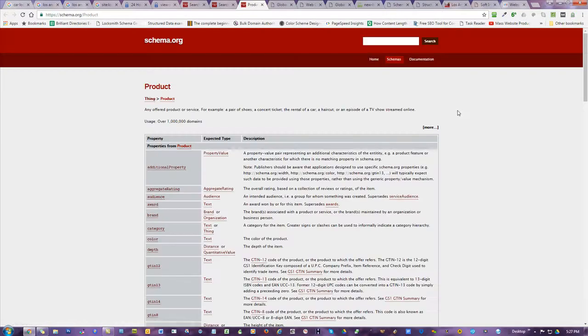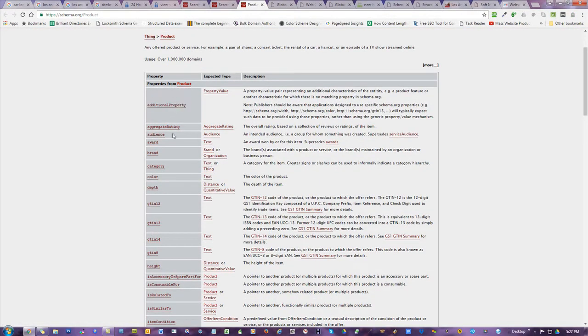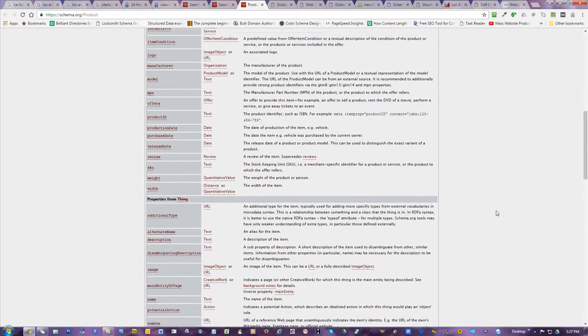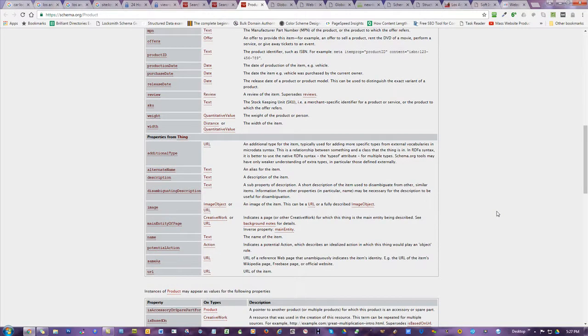And what's my point? Very specific properties. Is your product made of wood or metal? Does it use staples or nails? On and on. All that stuff helps Google understand what your product's about and what it should show up for. The more you work on this, what categories do you have available? Colors do you have available? Depth, anything you can think of. And the more you bother to use, they can show you in the rich snippets so you get more attention on the front page. They will rank you higher, and you can put in those star ratings.